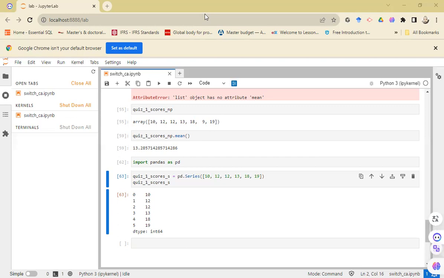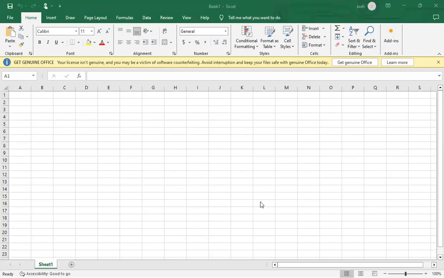Okay, so when you open Excel, let me try to see. My computer is a bit loaded, but let me see if I can help. Okay, so this is how Excel looks like.